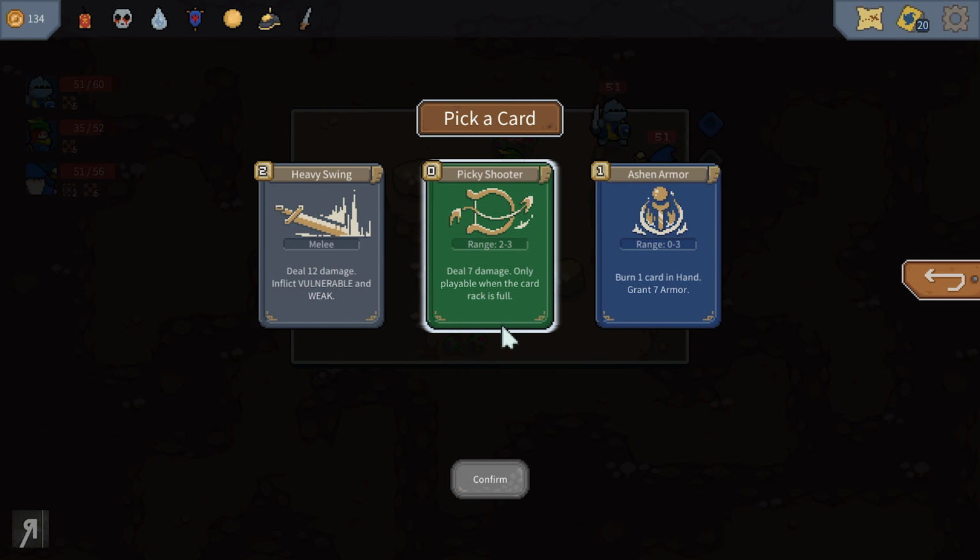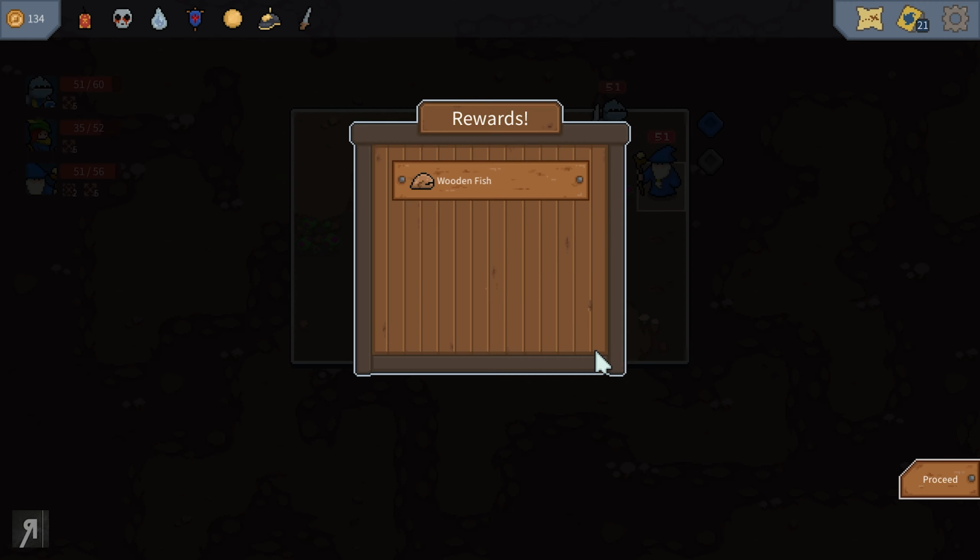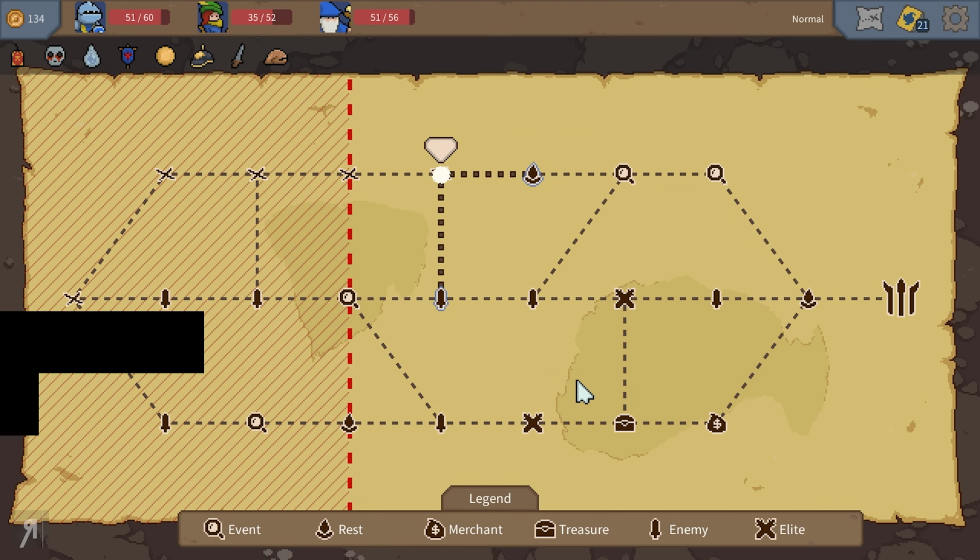Otherwise, let's have a look. Picky Shooter. Okay, deal 7 damage, only playable when the card rack is full. That's actually hilarious. I'm going to go for Heavy Swing though, because dealing 12 damage and inflicting vulnerable and weak sounds like an amazing idea, so I'm going to be taking that. And we'll take the wooden fish too, and then we'll move on.